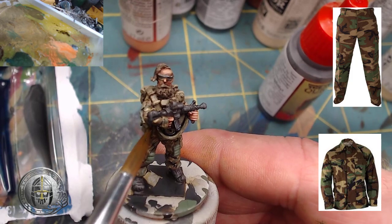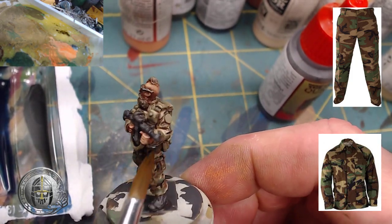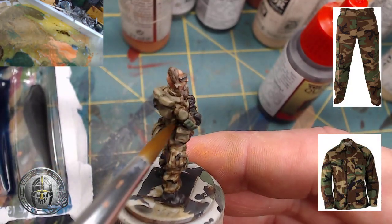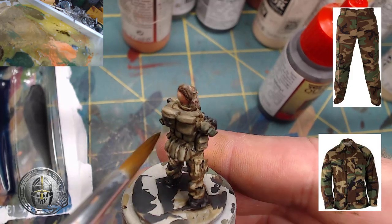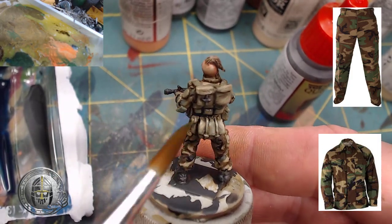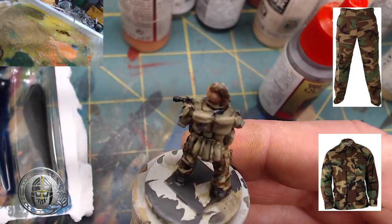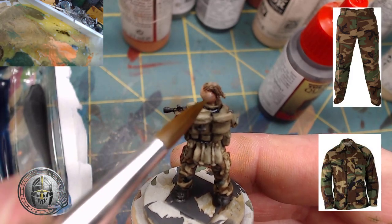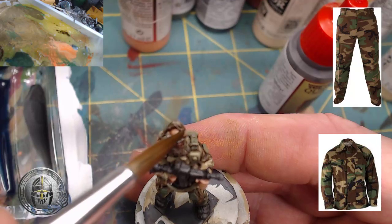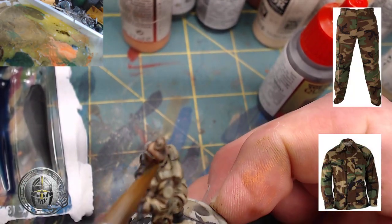Create a darker area underneath the arms, the elbows, underneath the pouches. Right back here. Between here. On this bald head, give that look that it's shaved, but it's growing back. Kind of that look.